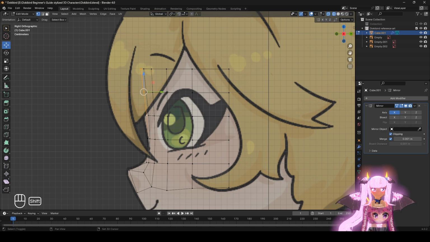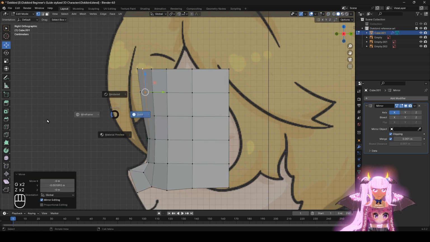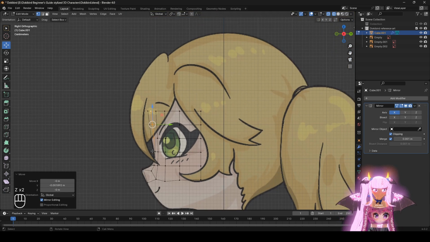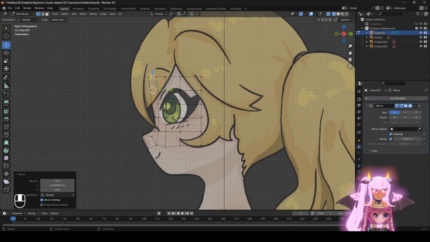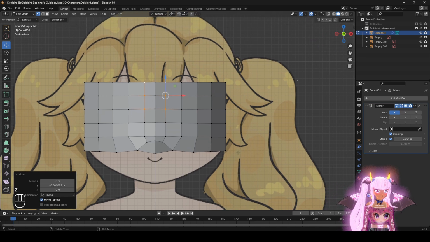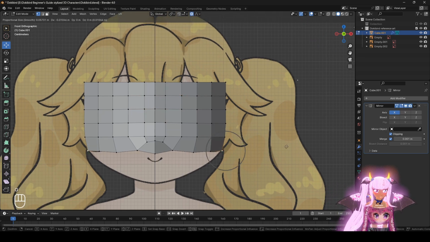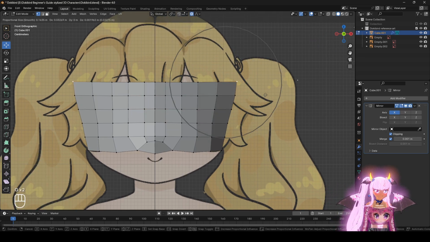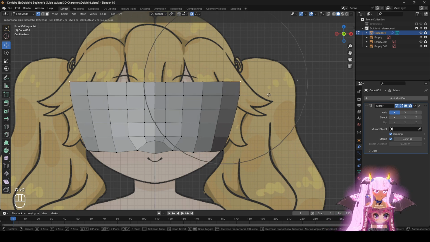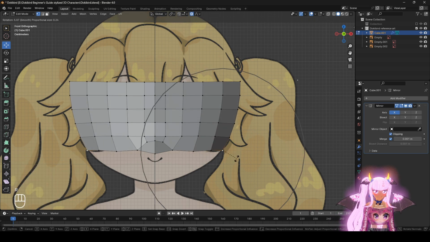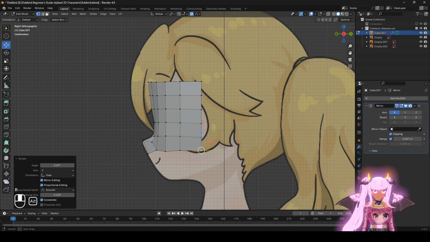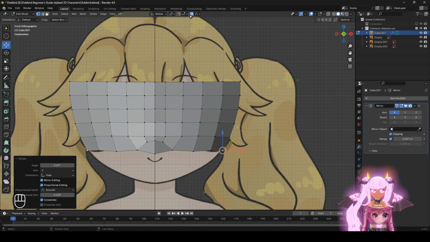All right, and we can just start. Just follow your reference because the head is supposed to be all the way like that and go around. Some characters have a big forehead. All right, select this and kind of bring it out about, see, that looks good. Select that off.